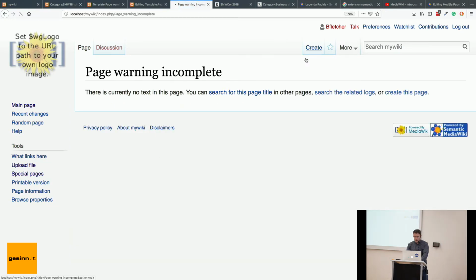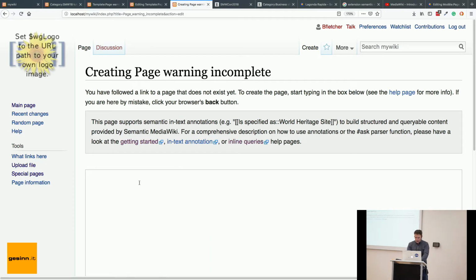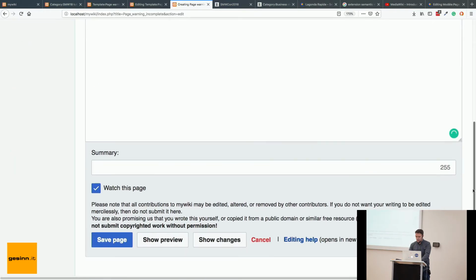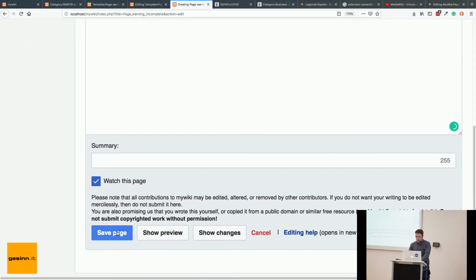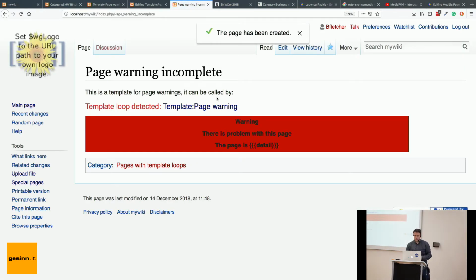Okay, let's just create this because I can't remember the page. I now call this page, I now call this template onto another page, and it's now included all of this text.